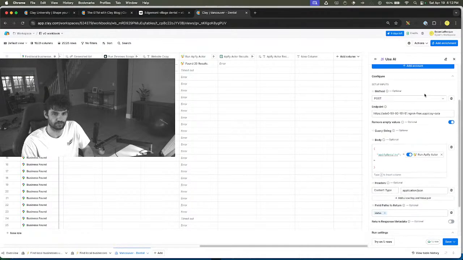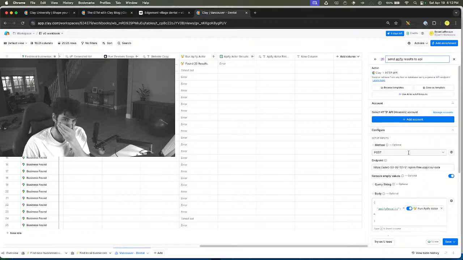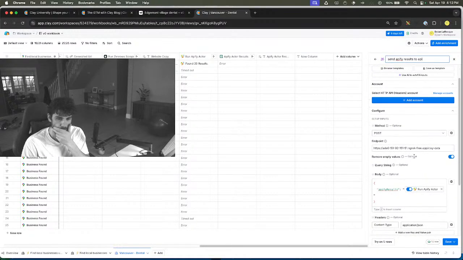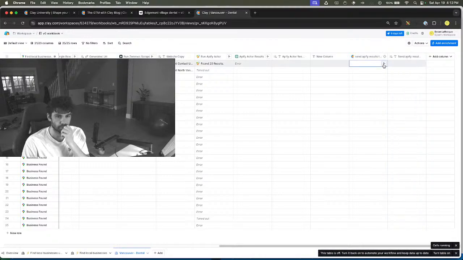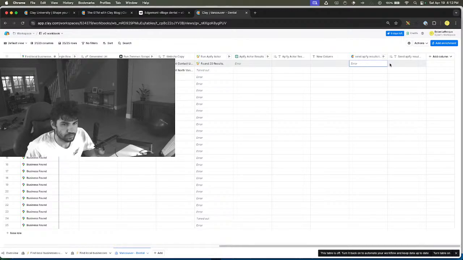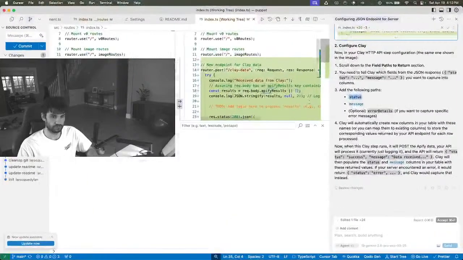Oh gosh, what is this? No, this is not supposed to be a use AI. It's supposed to be. Failed to parse body inputs.